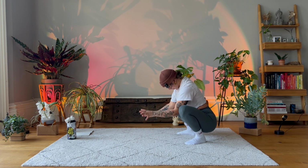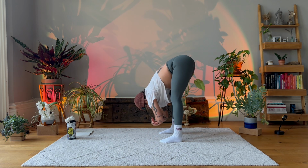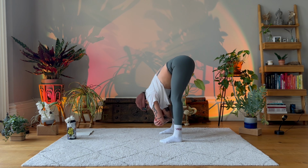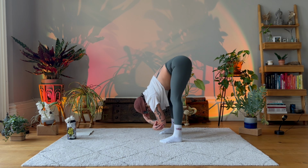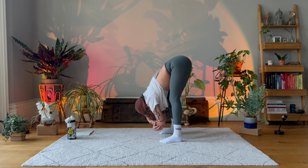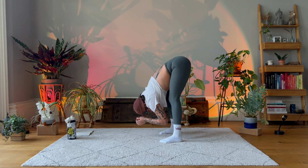So hands to the ground. You're going to lift your hips up, cradle your elbows, and rocking yourself side to side. Really try to encourage the head to relax, the chin down to your chest. So finding length in the whole spine. You can always put a pillow between your torso and your thighs.